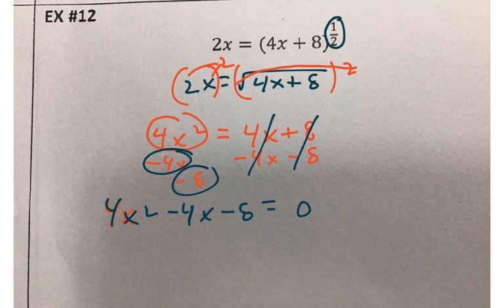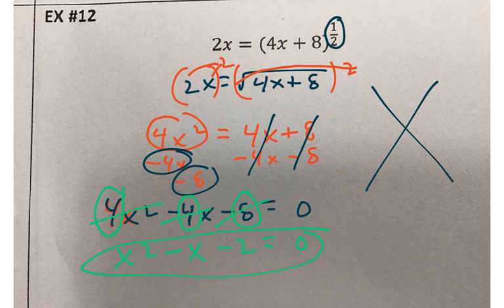Now, guys, I want to remind you what's going to make this much easier, literally 10 times easier, is notice how all the numbers are based on 4, the factor of 4. Let's divide out the 4. You ready? 4x squared divided by 4 is x squared. Minus 4x divided by 4 is minus x. Minus 8 divided by 4 is minus 2. Now we have something much easier to factor.